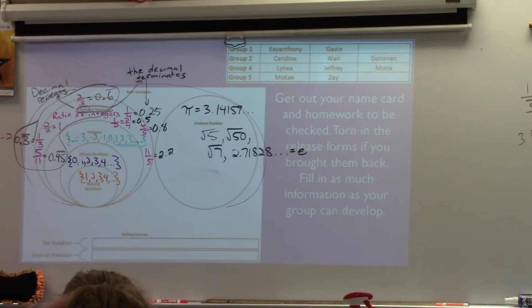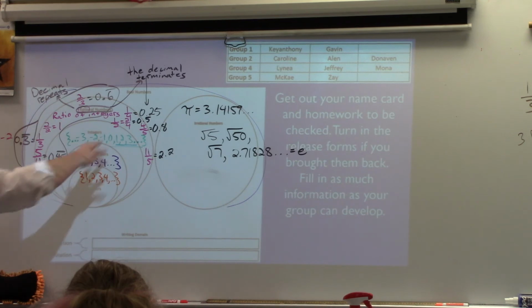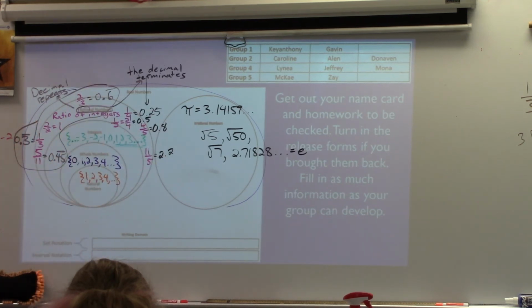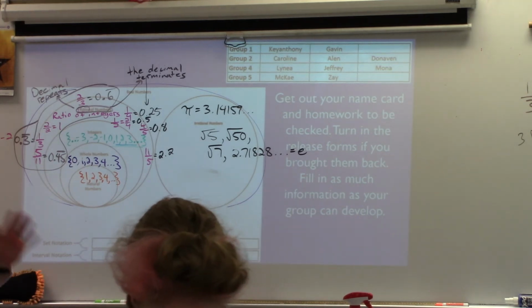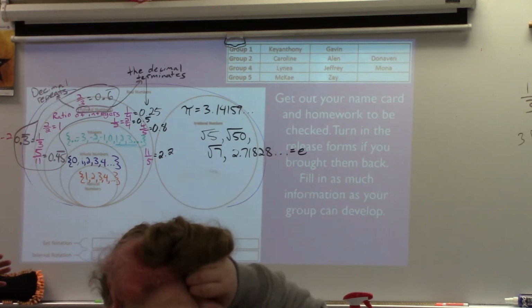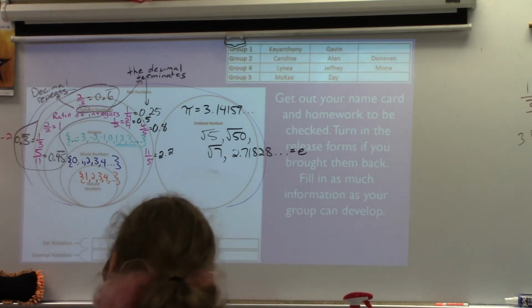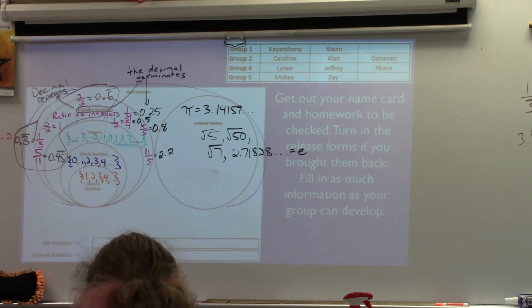So the idea is that the real number system encompasses everything from the rational numbers, everything from the irrational numbers. Which is why if we're dealing with a continuous function that contains everything, what number system are we dealing with? The reals. Right? If you're dealing with a continuous number system, you're dealing with the real number system. If you're dealing with a discrete model, you're usually dealing with the natural numbers, maybe the integers.